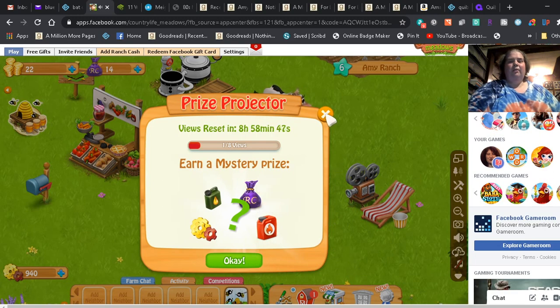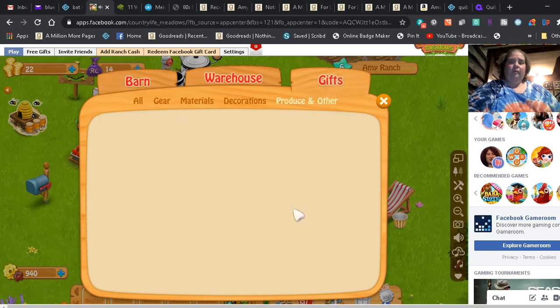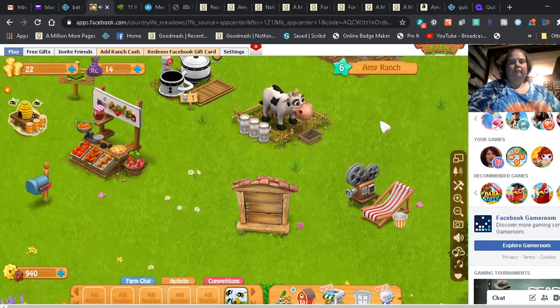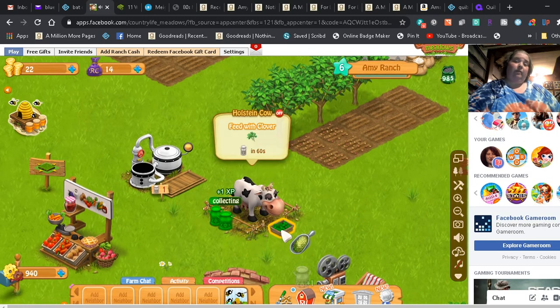Okay. I will do those later on. It looked like we got pepper, and I don't know what that's for, but we have one gift. I don't know how you use it. Use in a recipe or craft. Okay. So I guess whatever we get that way is considered gifts.